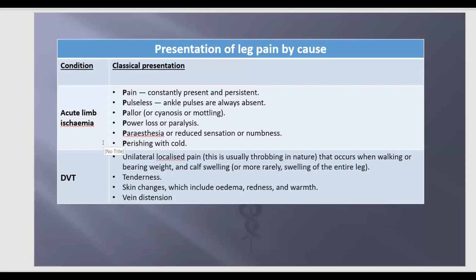Okay, this is also a very important station, but usually it comes up with the examination, though you can have it in history taking. Okay, so what is the treatment for acute limb ischemia, guys? Anyone can tell me the management plan for acute limb ischemia? It's a very serious condition. So we can start anticoagulants and consult for vascular intervention. Get vascular referral followed by revascularization.